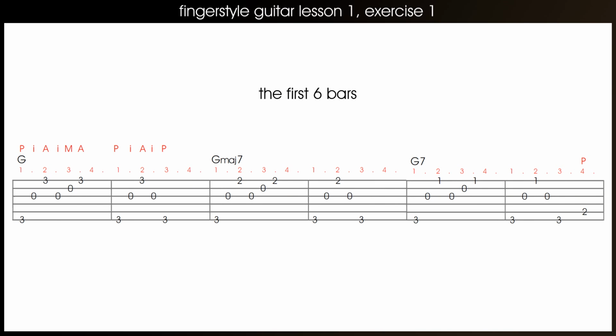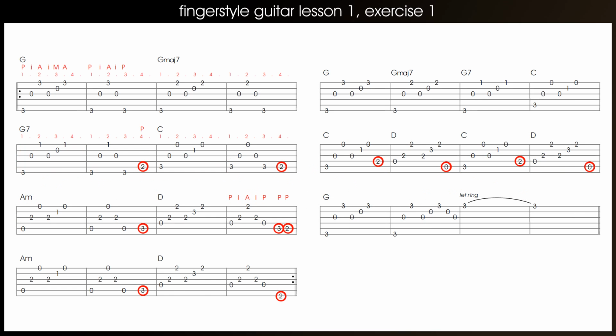Hopefully you noticed that the last bar in that passage has got an added bass note played with the primary finger. And there's many added bass notes through this exercise, and they're all played with the primary finger.